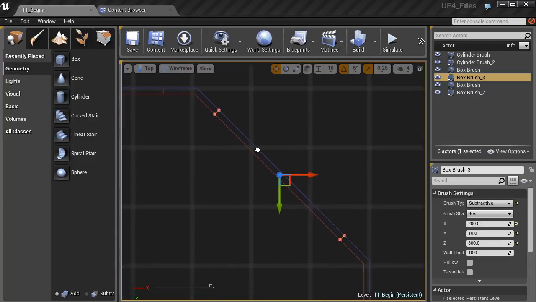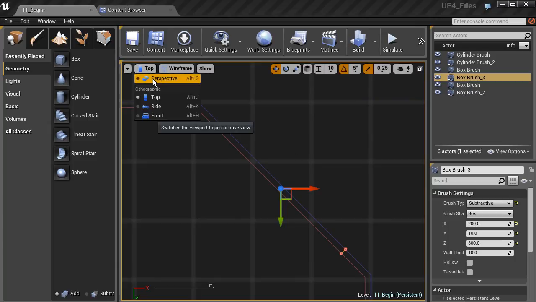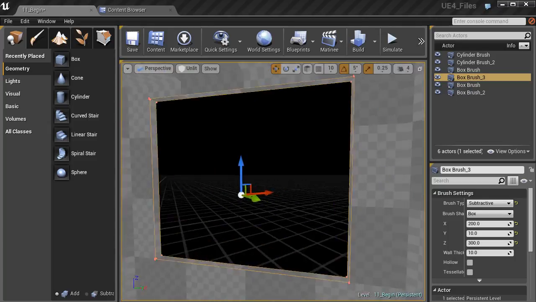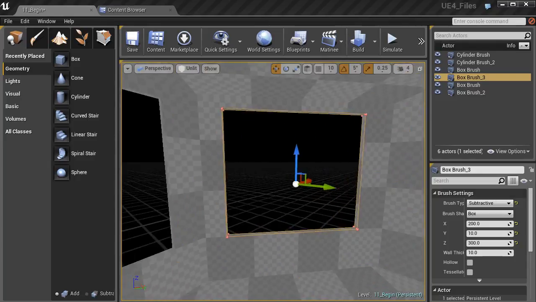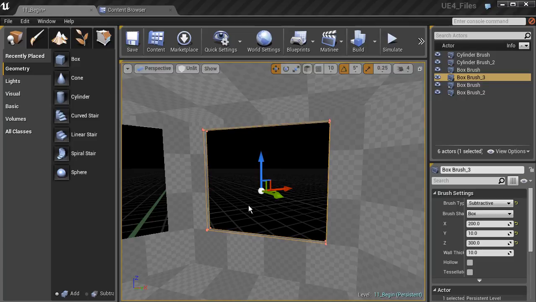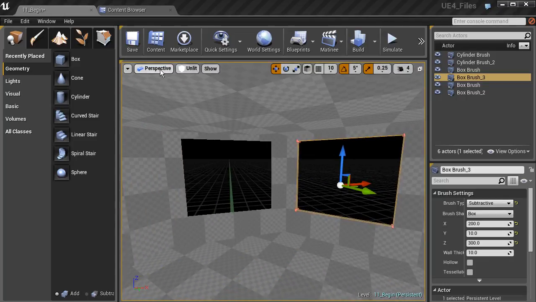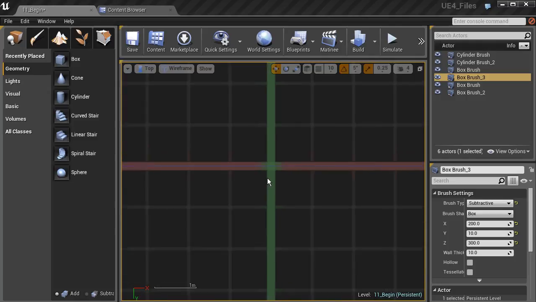And there we go. Now, with BSP brushes, we cannot switch it over to local. Okay, it doesn't work that way. If I go to my perspective view, notice here that it's still in that world direction, even if I am in the local. Brushes don't work that way. So we just want to get it close. That looks pretty good. Happy with that. Let's go ahead and go to our top view, and let's get that other one.